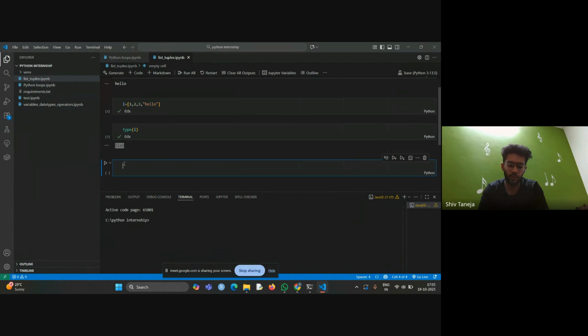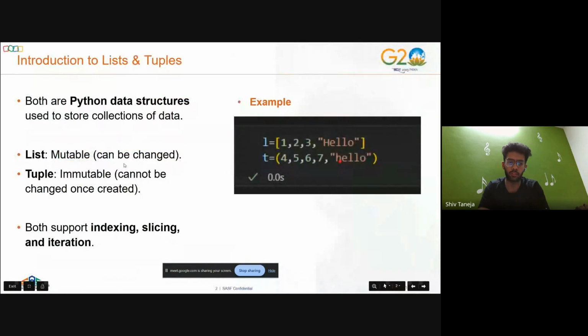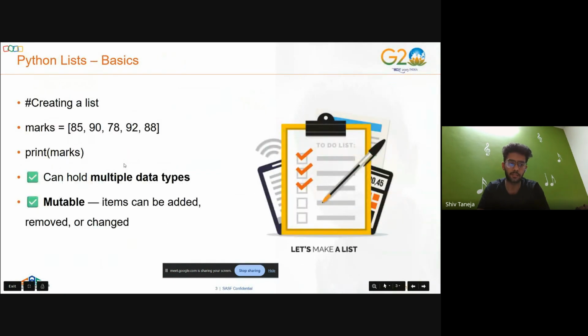Now, if we go to indexing, what is an index? Let's move to the slide. Python list. As we have already created a Python list just seconds ago, let's take this example, given here as marks. You can see the elements in the list, and if you use print marks, it will print the entire list.